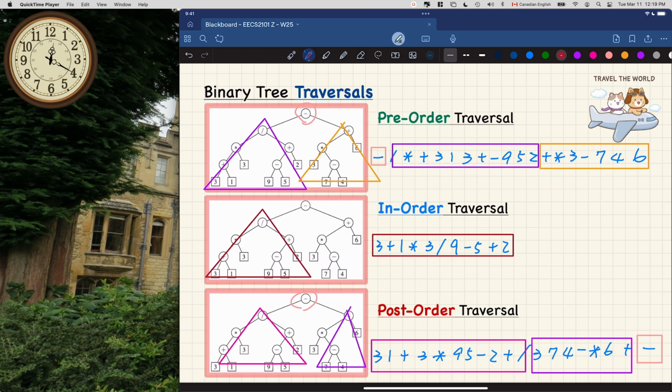Once I've done that, I'm going to put a minus, which corresponds to the root. So now I have done recursively the in-order traversal on the left subtree, and then the root. What I need to do now is the in-order traversal on the right subtree. That one there is going to be 3 multiplied by 7 minus 4 plus 6.